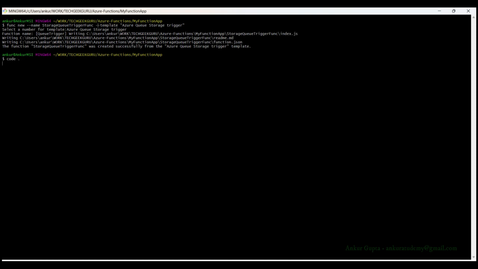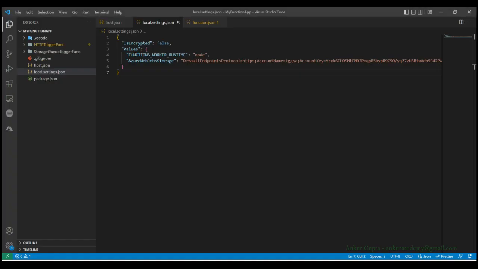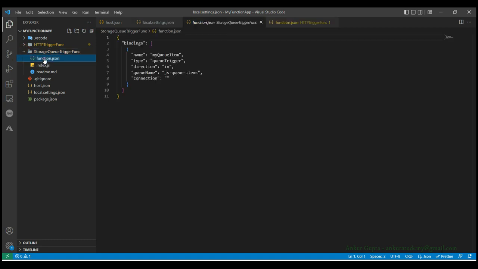Let's open it in Visual Studio Code. Here we have a new folder with its own function.json file. Again, we have a bindings array. We have an input binding with direction as in. Now we need to map it to TGG queue. We want this function to be triggered whenever there's a new message coming into TGG queue.